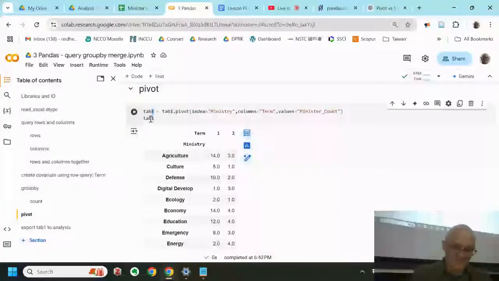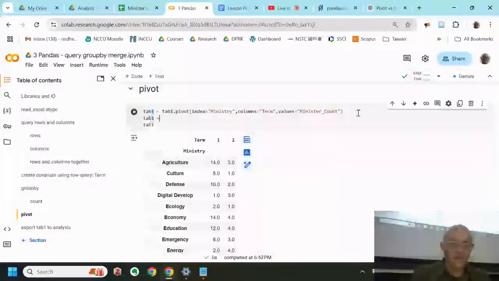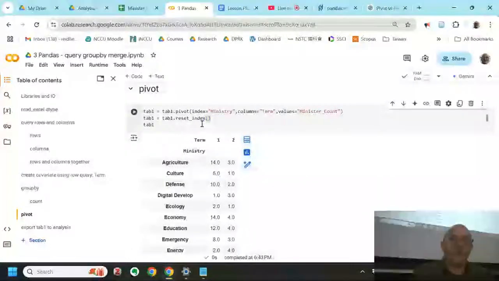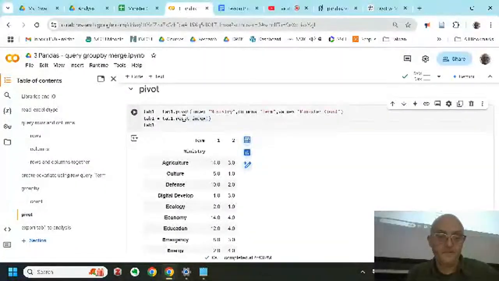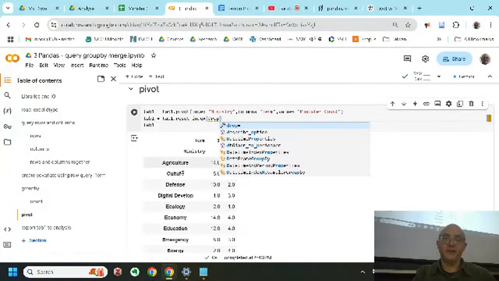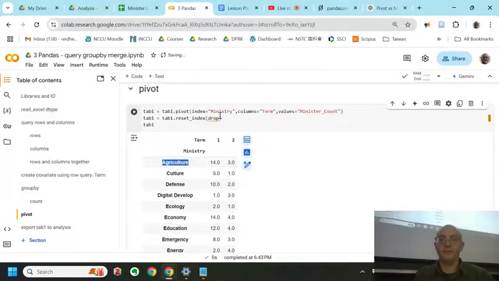So what you have to do is tab 1 equals tab 1 dot reset index function. Okay. So reset index function is kind of like this. It's just like with groupby when you have as index equals false, but this is a separate function that runs on the data frame. So reset index, and then you can choose to drop or not. Here, if it was a number, I would drop it, but here it's actually the data that I want, so I don't want to drop it. Drop is false.